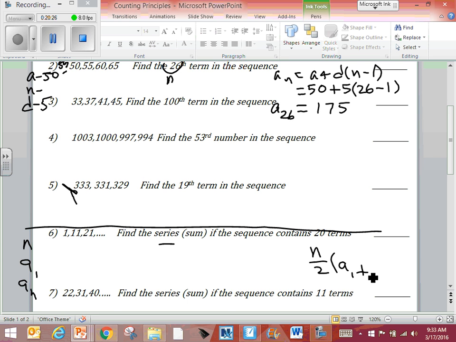His teacher, as the story goes, was giving him some busy work to keep the kids busy. I want you guys to add up the numbers from 1 to 100: 1 plus 2 plus 3 plus 4 plus 5. Gauss, who became a famous mathematician, in, I don't know, 5 minutes or whatever, while the other kids add and add and add, he's all playing with his toy or something.